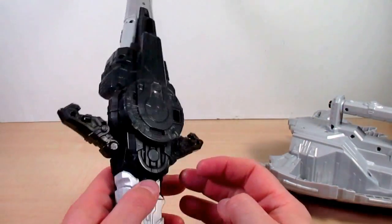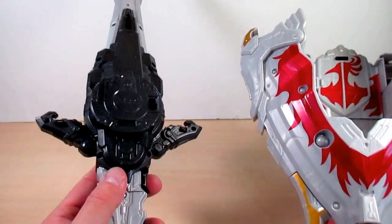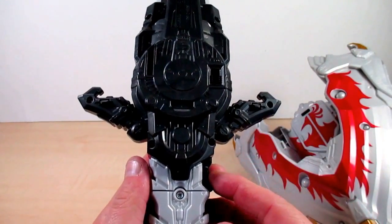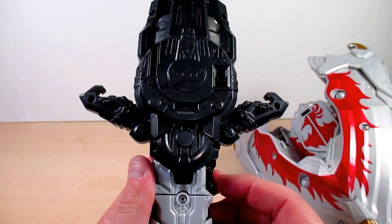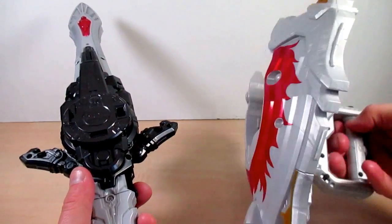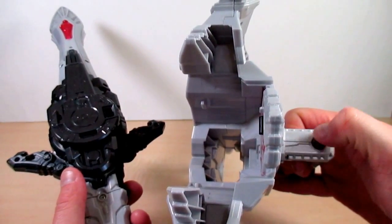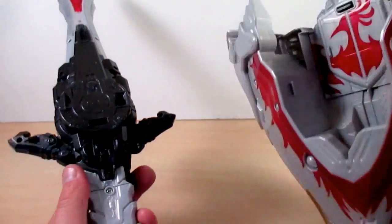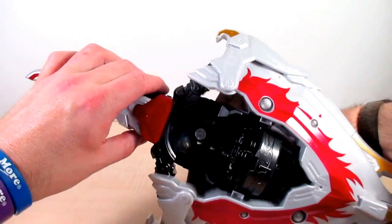Now, reason for that, clearly there are two separate locking points. The first one here is on the Houou blade here. When you hit the trigger, you can see those tabs retracting. That's how that works. And then, of course, I already showed you how this works with the Houou shield. Pretty much when I hit the button, you can see that tab retracting there. So that's how this pretty much works. So we'll go ahead and put it in here.